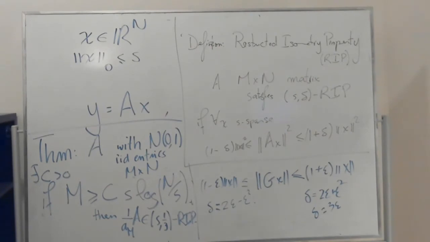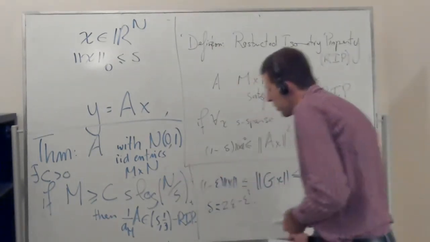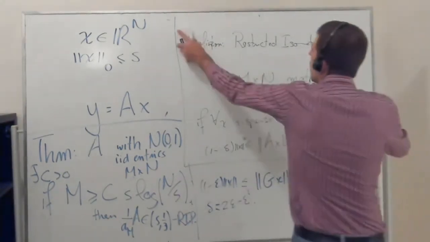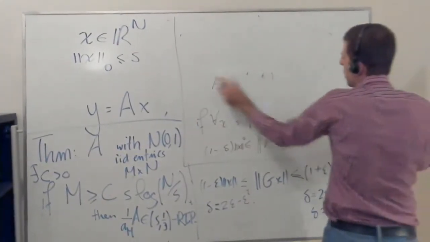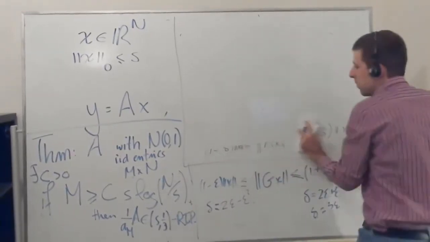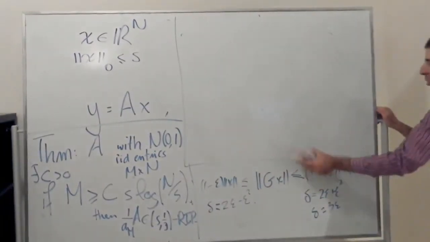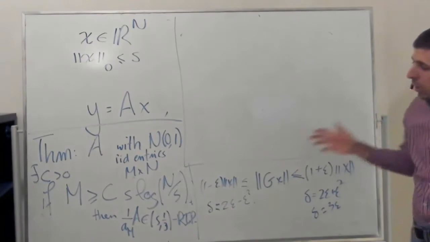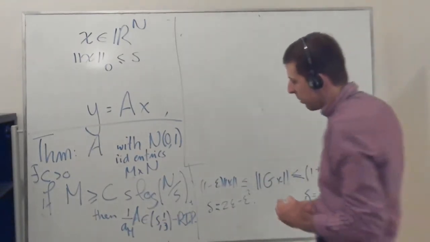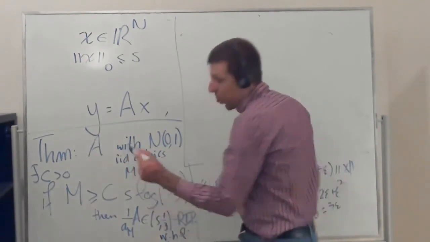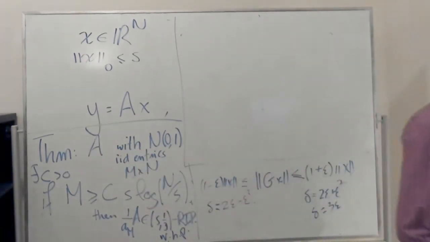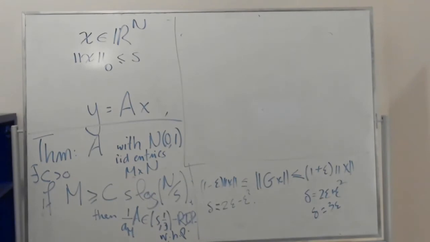But the amazing thing is that now, this is a random matrix. So, when you build a machine, you probably don't want to build a machine with random things, right? You wouldn't put random Gaussian coefficients on your machine. And also, we know this happens with high probability. These are all statements of with high probability, with probability going to 1 as all the dimensions and so on go to infinity.